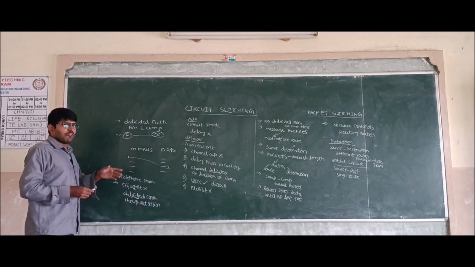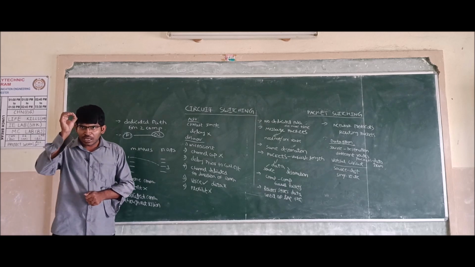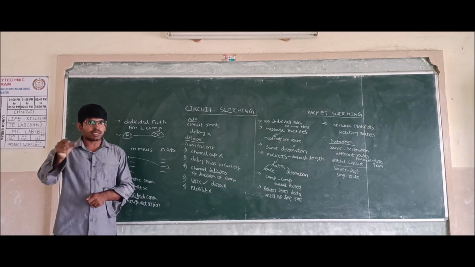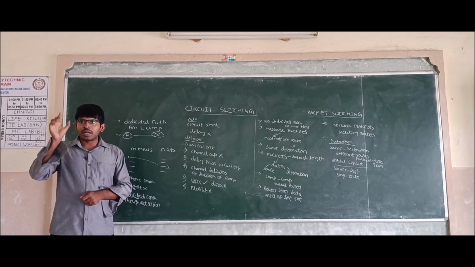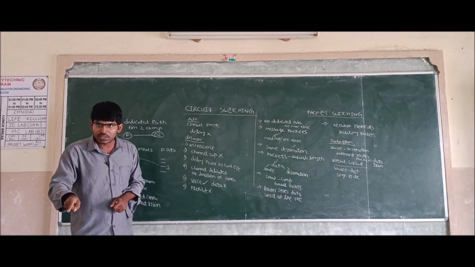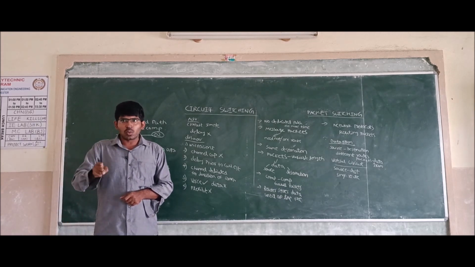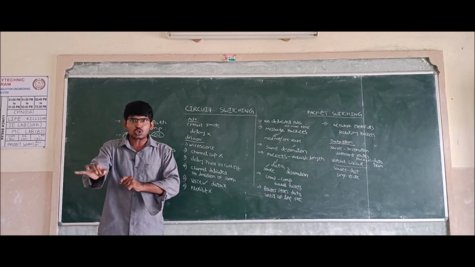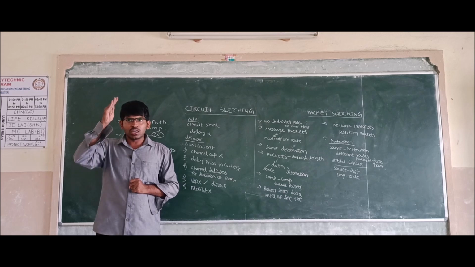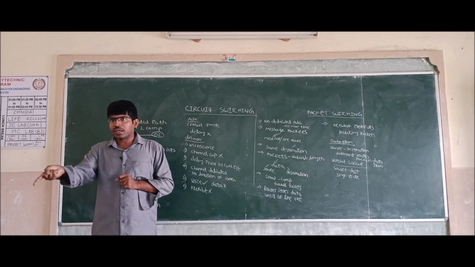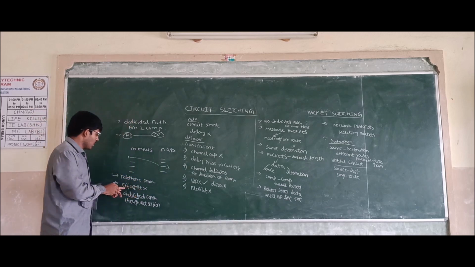Here, telephone communication works in the same manner. For example, I want to communicate with another person. When I am dialing a number, once the call is established, until the call is over, that dedicated connection should be there between the two users only. When the call is over, only then can that dedicated connection be allocated to another user.